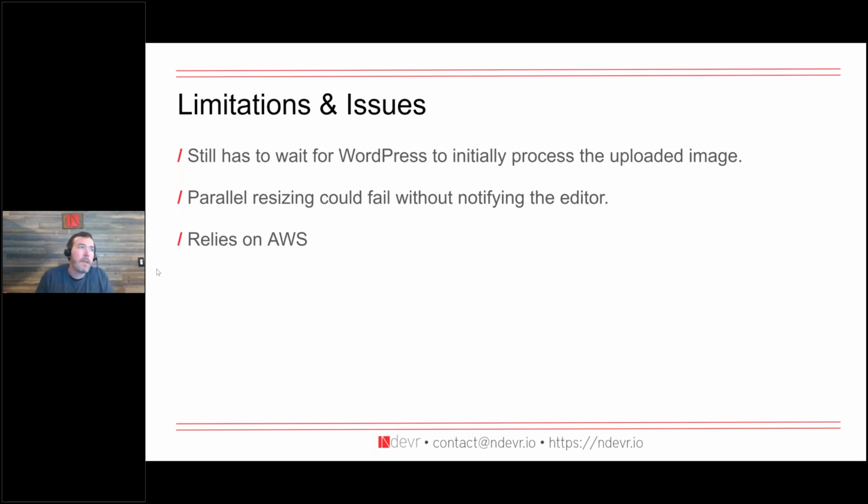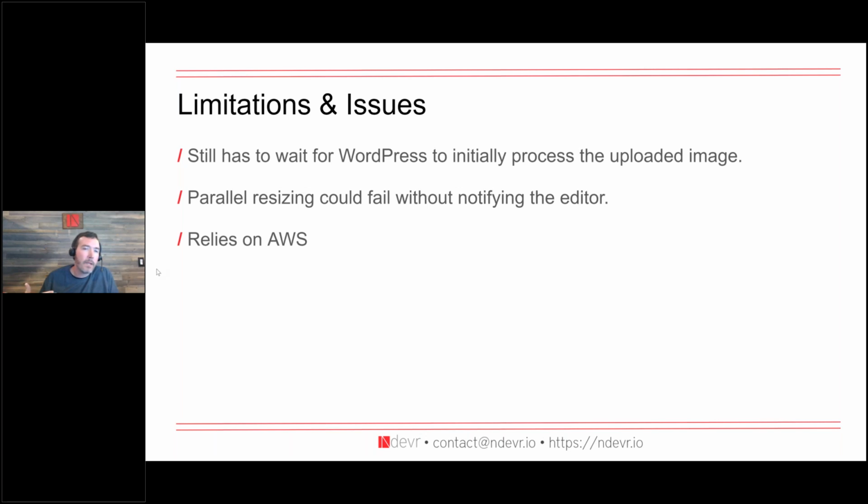So we could take even that first step and essentially decouple the admin a bit, and take that button and just do something else, right? And then you don't have to worry about WordPress, and then it just updates WordPress with everything when it's done. Another problem is the parallel resizing. So that could happen at any point, and then it would fail.